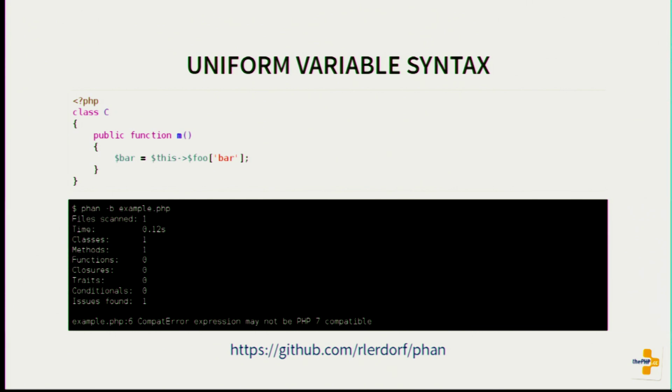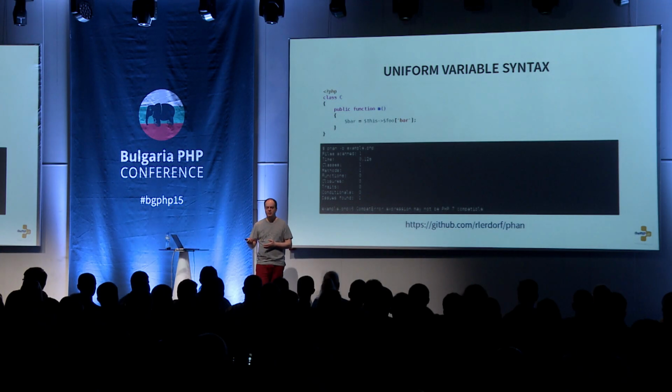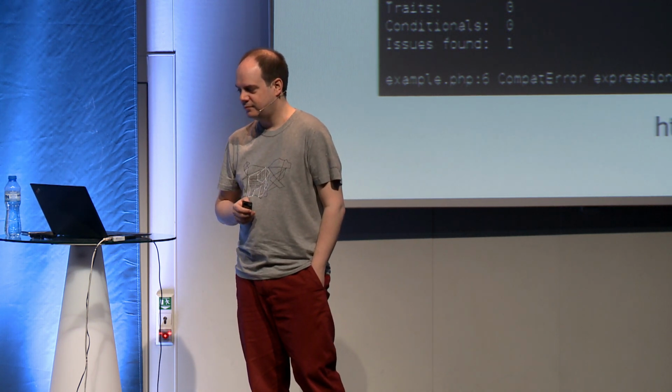Also, if you look at PHP's wiki for the RFC process, you'll find the RFC wiki page for uniform variable syntax, which has a list of all the things that used to be ambiguous and now have a different meaning than what it was in PHP 5. But hopefully, you don't have this problem. There were one or two places in the WordPress code base, if I remember, and in the Magento code base where they needed to change that. And it's not really a problem that you have to change something like that for a new version of PHP, because that's code that you don't really want to have to begin with.